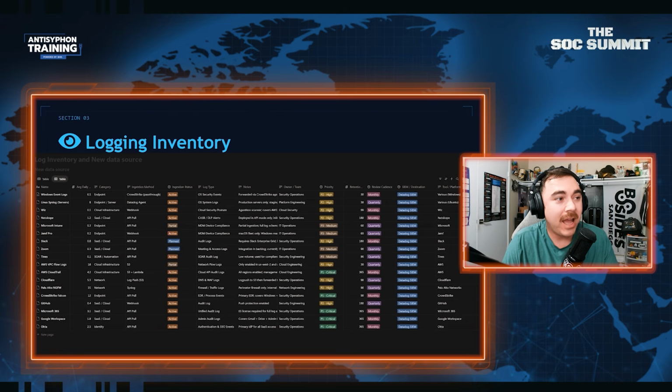So if you do notice, I have the name, the category, what type it is, the way it's being ingested, the status of it, the log types, what priority it is, right? The review cadence of that, and then what security tool the final destination is in. All this stuff is really important for when you're having AI help you out with certain log types, or say helping you build a detection. It will know which log type to go to and maybe query it, if you're that much further along.